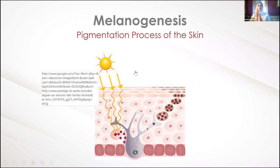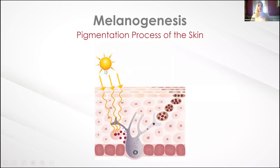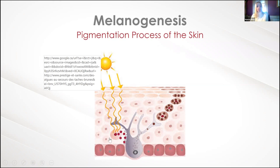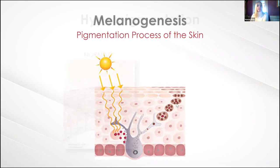But nevertheless, especially if you're genetically predisposed to hyperpigmentation, you want to protect the skin, the face, extremely well, so that you don't have the exposure that creates pigmentation in abundance and those dark spots that we see on our face. So basically that is really one of the main causes of our hyperpigmentation. Unfortunately, we'll see a little further on how it affects the enzyme that produces your skin pigment and the liberation of all these pigments onto the skin.